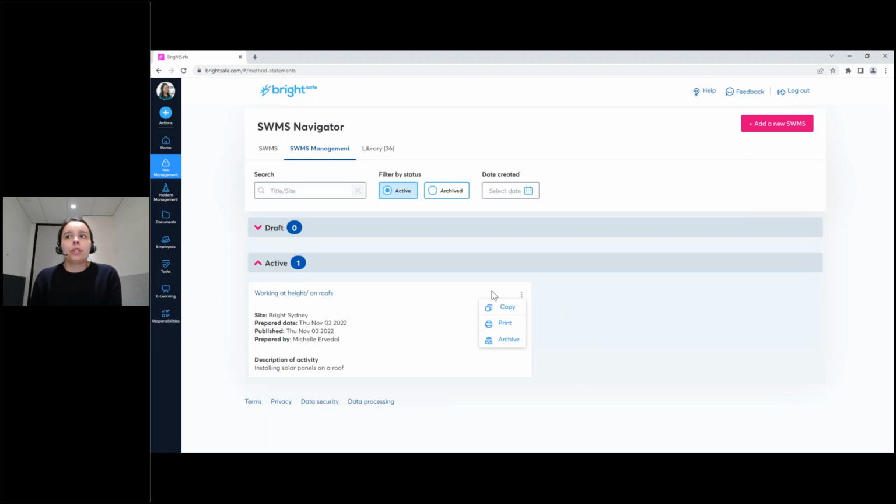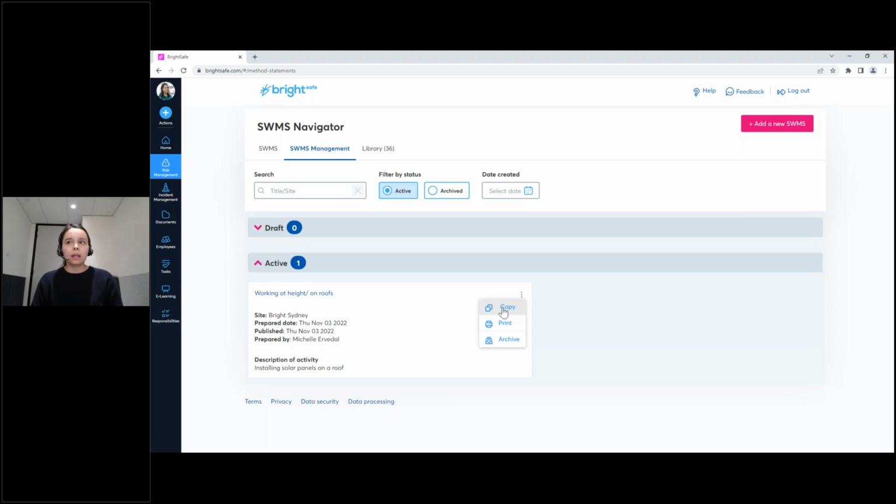The other option that I wanted to show you was the copy option. So the copy option is going to be handy if you are either tweaking one of our templates from the library to make it consistent with what the majority of your work looks like, or if you're creating your own SWMS from scratch, tailoring it to more of what you guys do, and instead of having to start from scratch every single time, we can use that copy button to mimic a new template with those exact details that we fixed up in this SWMS, for example.